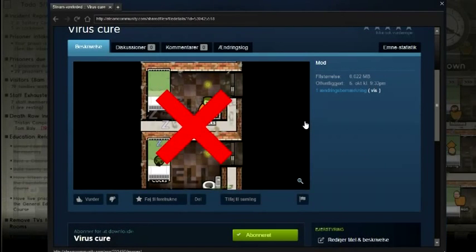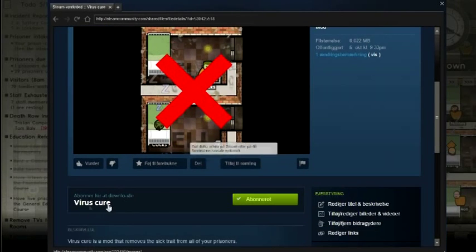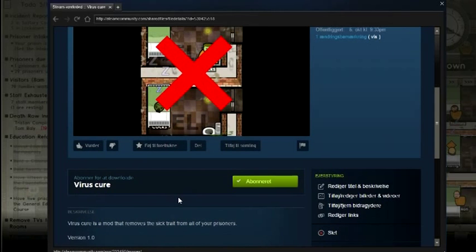Okay, this is a quick video for my new mod, BioSecure. The reason I made this mod was that I had an epidemic in my prison, and I couldn't really get rid of it. I have had my entire prison on lockdown for like 4 days, and it just didn't seem to want to go away. So I created a quick tool that will basically cure everyone in your prison.